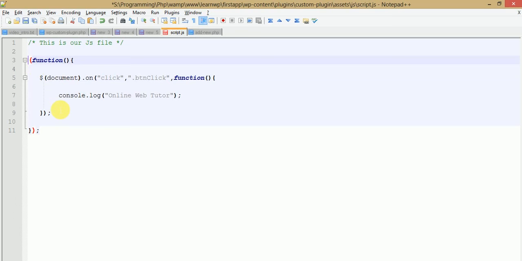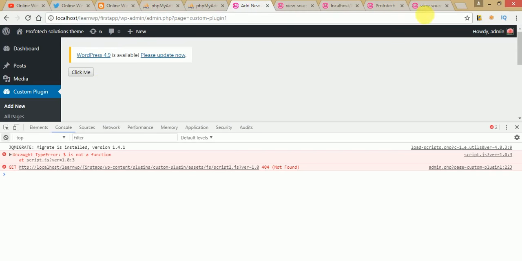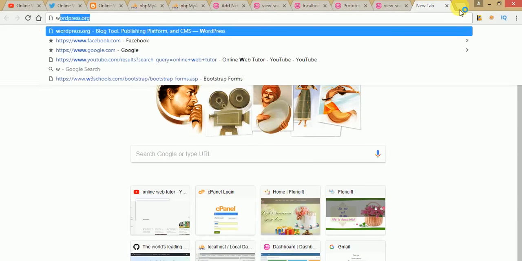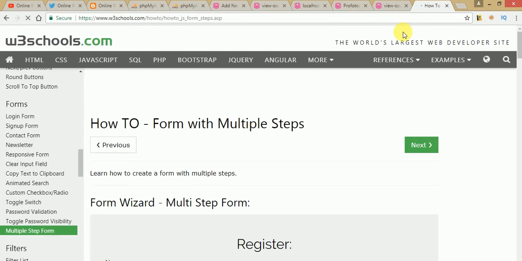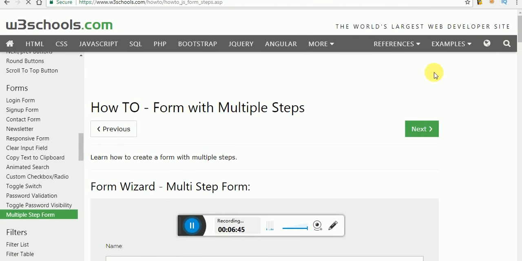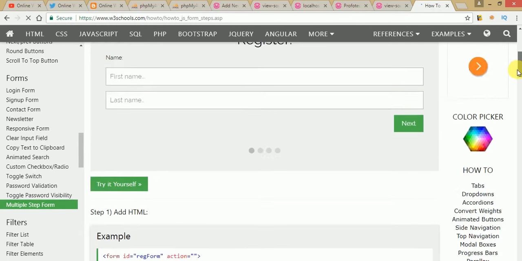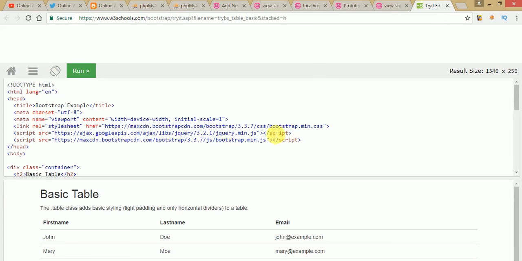So just write jQuery, and also we need to add our jQuery file. Just close this, and we need to copy that jQuery main.js.